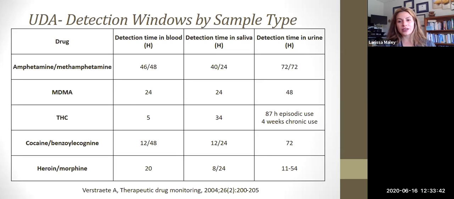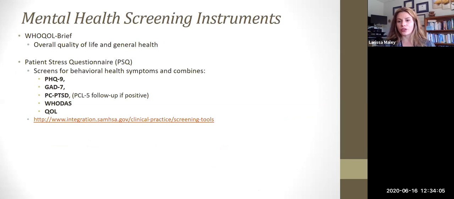Everything I've shown you up until now is a self-report, so that depends on the patient being pretty honest, that they're forthcoming with their use or not use. And UDA is going to be more objective. So as long as it's within that detection time window, it's going to capture use, whether they're wanting to discuss it or not with you. So that's always a helpful thing.